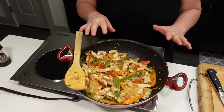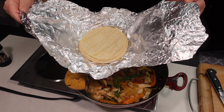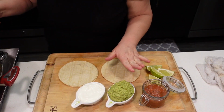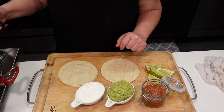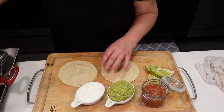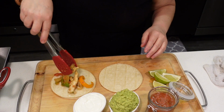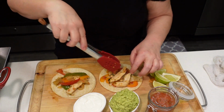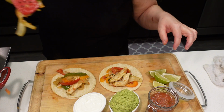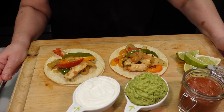All right, while that finishes, I'm gonna grab my tortillas from the oven. These are nice and soft, guys. Okay, I have some mashed avocados here, some sour cream, and some of that salsa that we made earlier. Now I'm just going to fill the middle of my tortillas. Look at that, yummy, yummy.